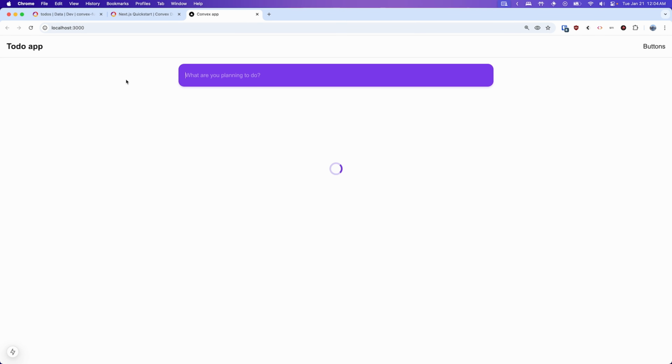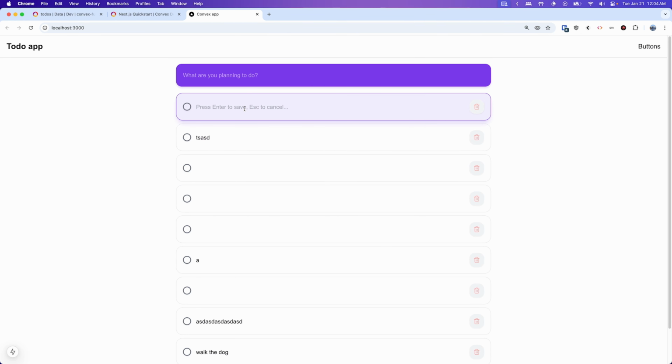Let's see if this works as expected or not. So I'm going to come here, and when I hit escape, it is simply going to revert back all those changes. Perfect. If I erase some part of it and I hit escape, it is going to revert back all those changes. Perfect. Now, one of the other improvements that we can make is when I click on this, I delete everything, and then I click anywhere outside of this to-do. So in that case also, it should undo all of the changes. It should basically cancel whatever the user has done over here because the user has not pressed the enter key.